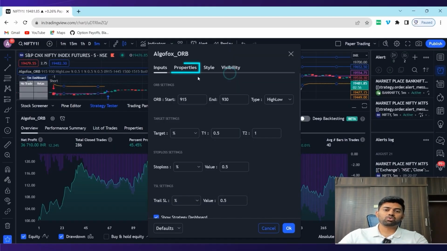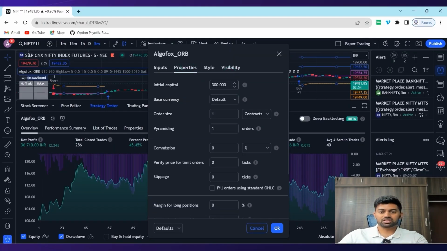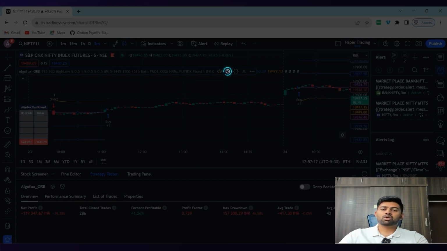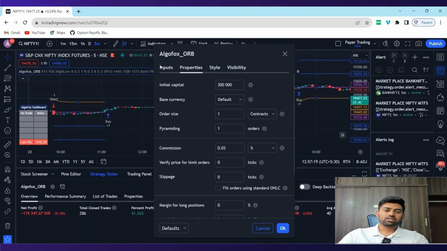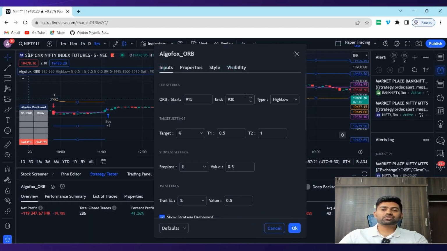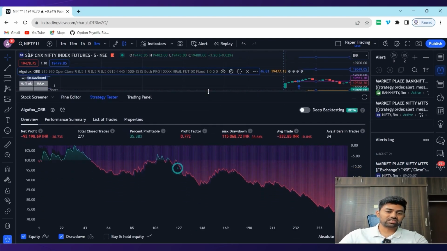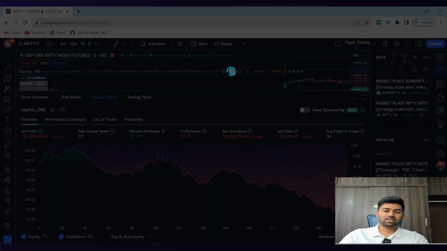This is where there is no brokerage tax or slippages on a capital of 3 lakh rupees. But if I add brokerage tax and slippage, now the result is minus 39% on this ORB setup. You can always play around with the start time, end time, which suits your need. Now instead of high and low, I can even mark open and close of the 15 minutes candle. Now if I mark open and close, the backtest result will change drastically. This is how the backtest result comes like.